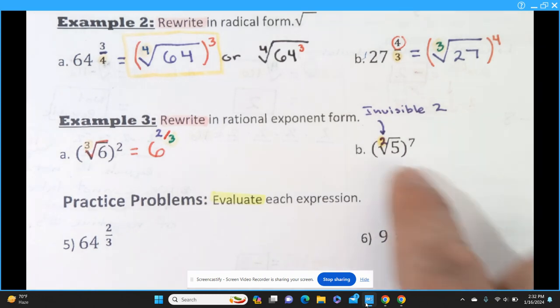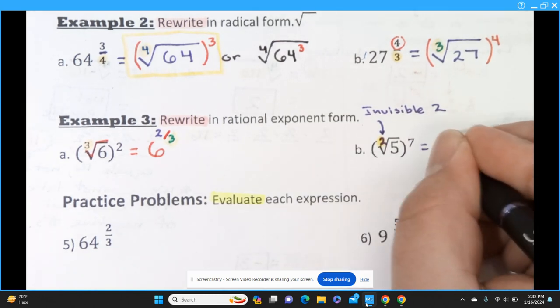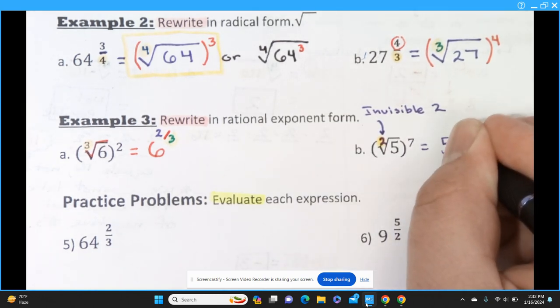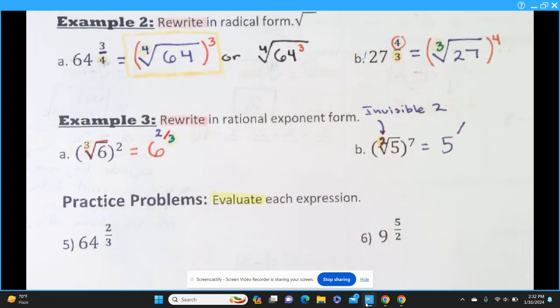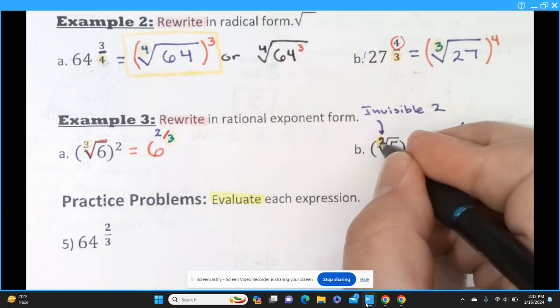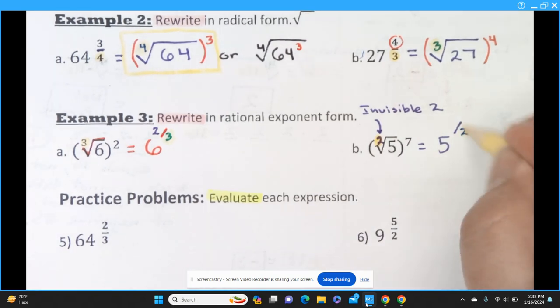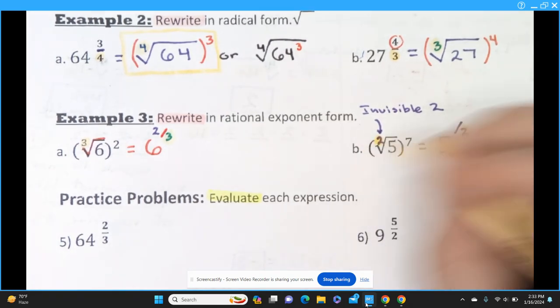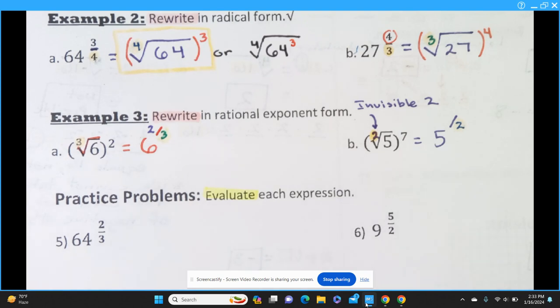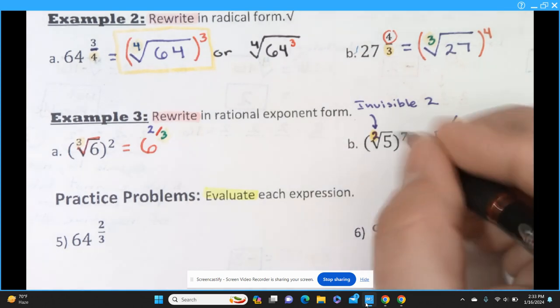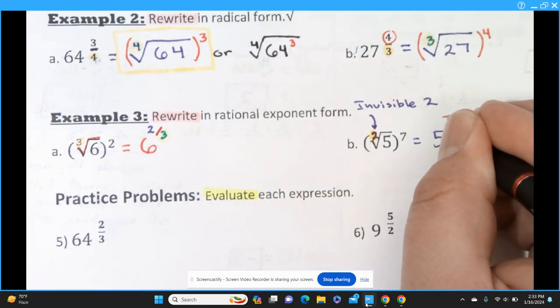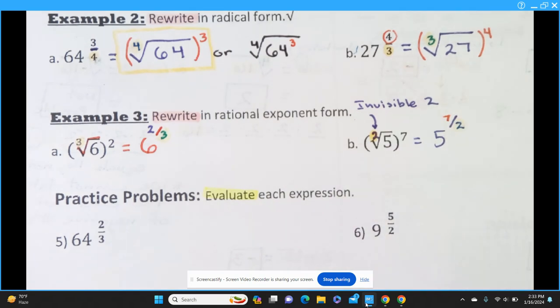So then, when I rewrite this one, here we go, look, there's my base. I see a radical, so I'm writing a fraction. My index is 2, so there's the 2. The index and the denominator, we said, always go with each other. And then the number on the outside, the 7, well, there's the 7. And I'm done. I don't need a calculator for it.